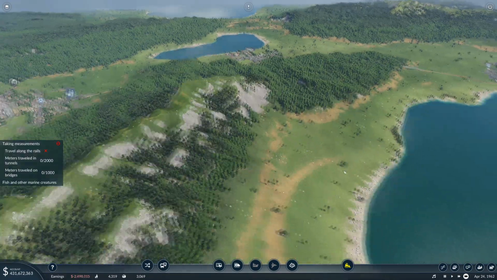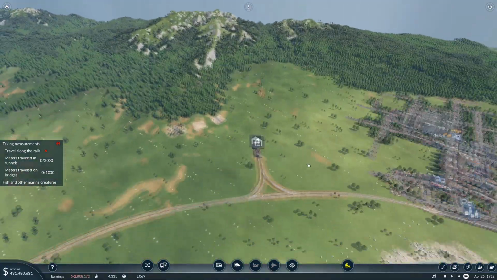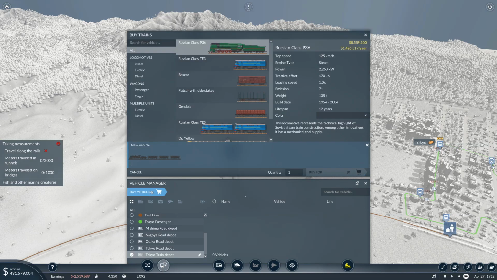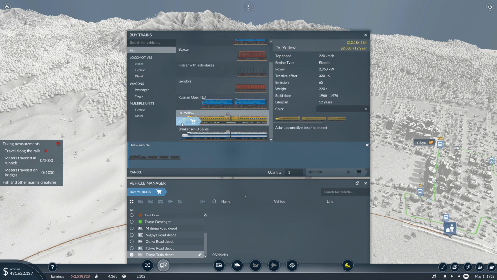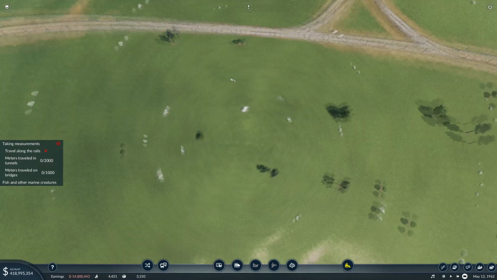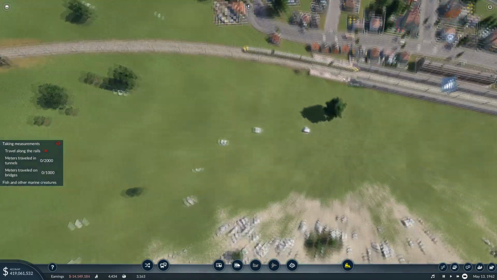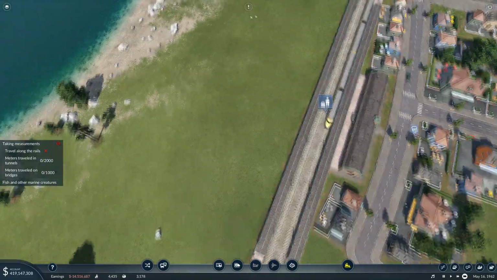Okay, so we haven't done the crossovers yet, so we've got to put some crossovers in, but we might as well get this up and running first. Buy vehicles. What do we want? Okay, this is the one we've got to buy, so we've got to buy Dr. Yellow, and we're going to assign you to the test track. Let's check the train out first. There we go. Just a little short train.